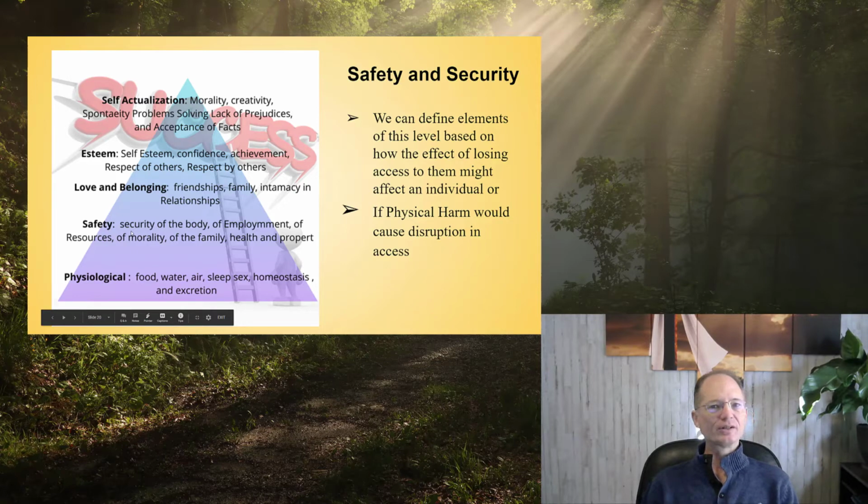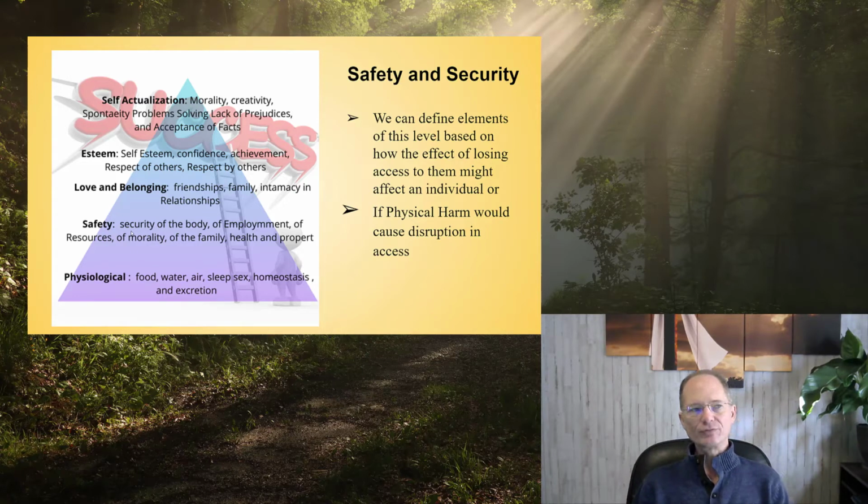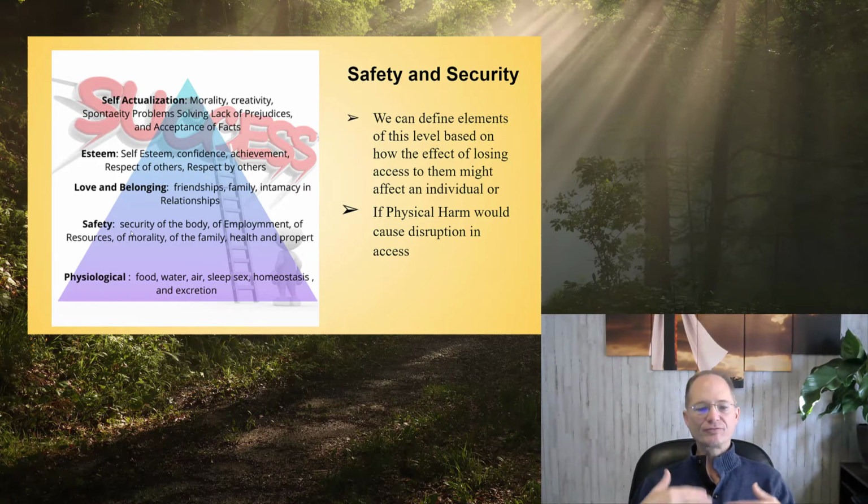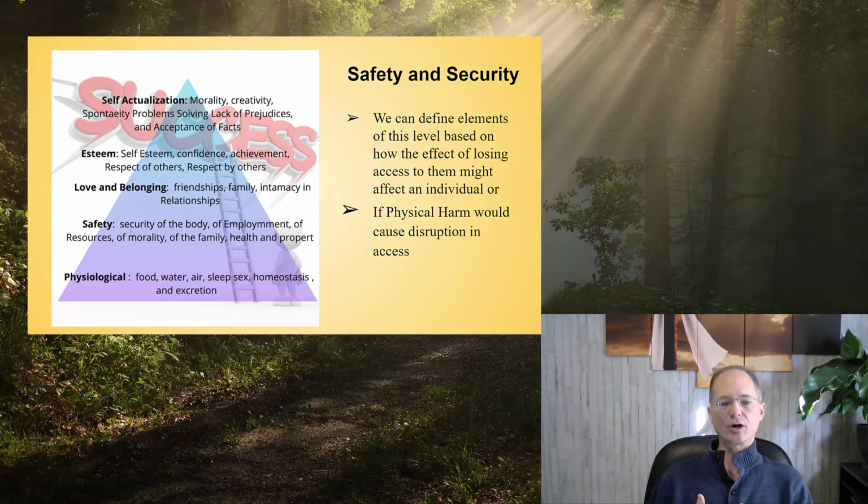Well, if you feel threatened, if you're threatened at home, if you're living in an unsafe environment, if somebody's living on the street and you're not in a safe neighborhood, maybe you're living in an abusive situation, that's a next level up. I mean, you have to have food, water, air, sleep, those types of things, but then your next level up would be your safety of the body, protecting you from physical harm.